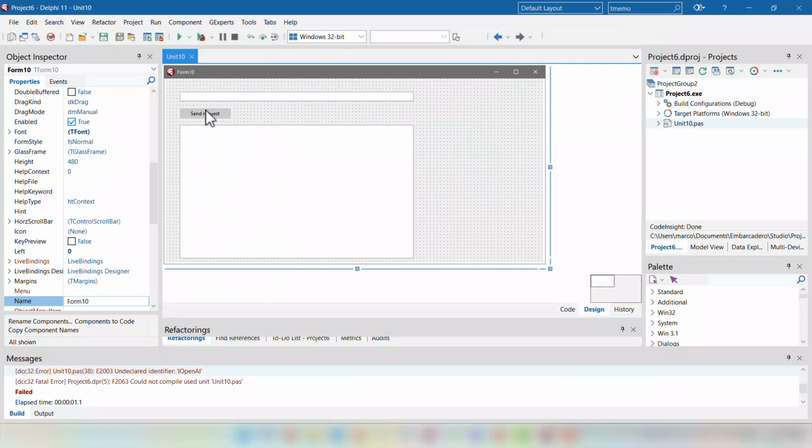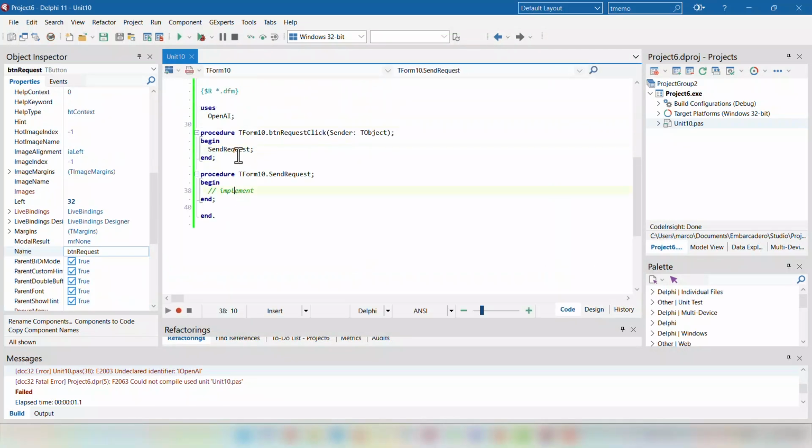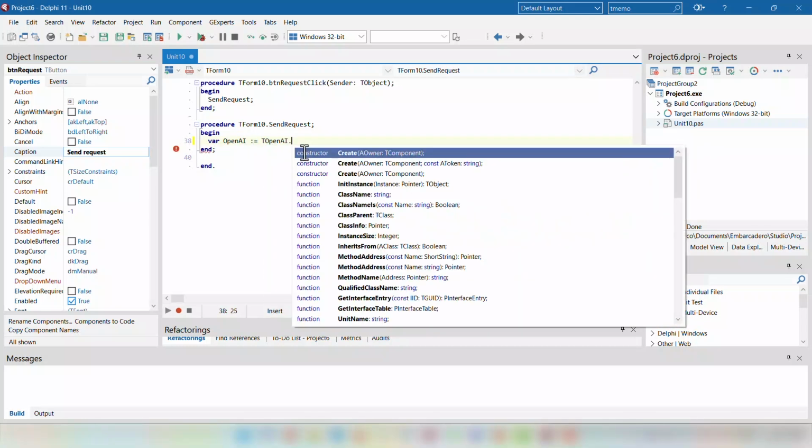Okay, so let's implement the button to connect to the OpenAI API. So we need an instance of the library. So OpenAI, OpenAI.create.